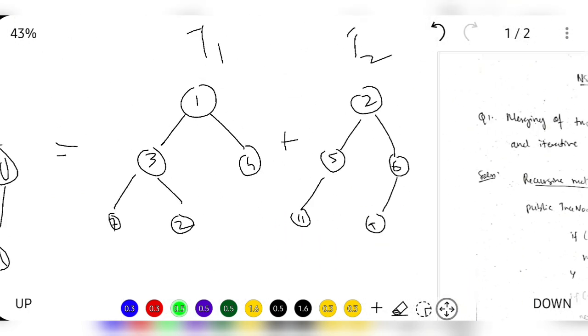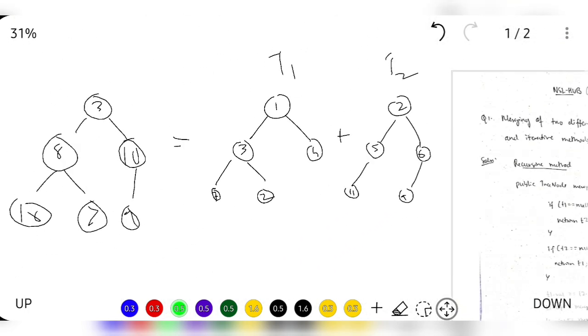we are adding t1 dot val here. Actually we are just storing the answer here itself, we are not creating a fresh new binary tree. Okay, we are storing the answer there itself. So at this location we are adding this answer plus this answer, which is 3, and 3 is getting stored here. Okay, just as this one.